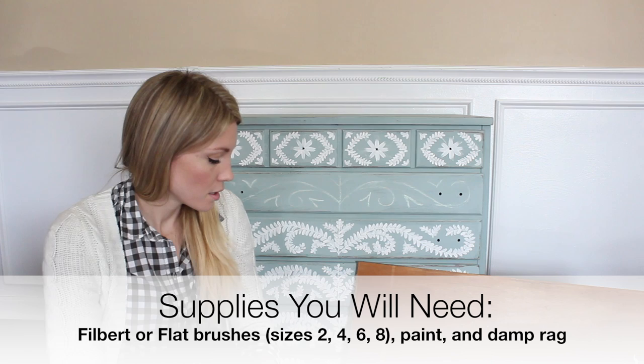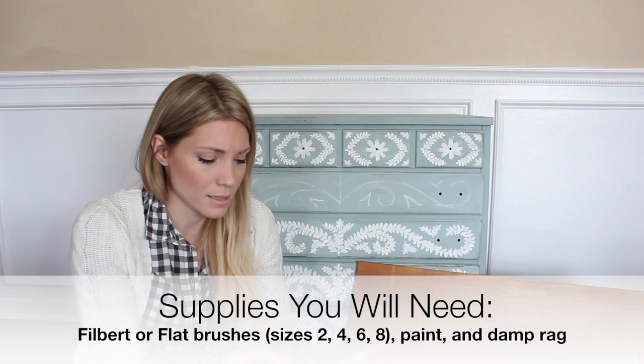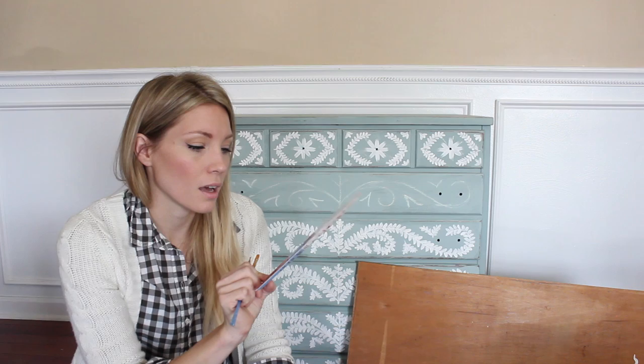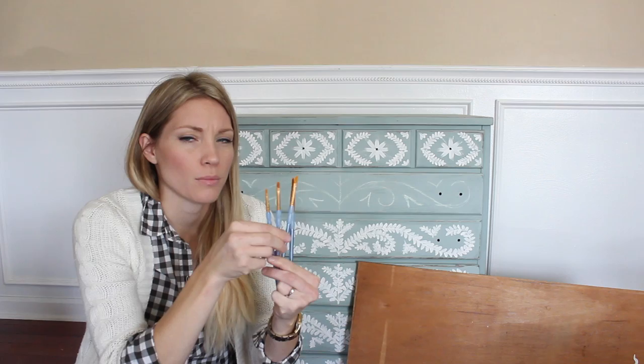So the first thing you need to know is supplies. This is very minimal supplies. I would say it's worth it to go out and buy some brushes. I bought these at Michael's, with a coupon, it cost me like $3. They are a set of four golden Taklon filbert brushes, sizes 2, 4, 6, and 8. So 2 is the smallest, 4 is the next size, 6, and then 8 is the largest size. But I normally just stick with probably the 2 smaller ones.